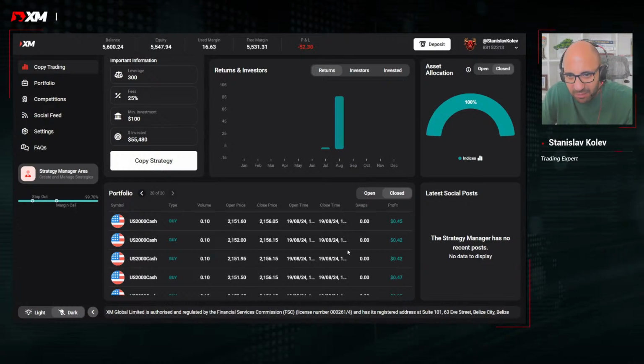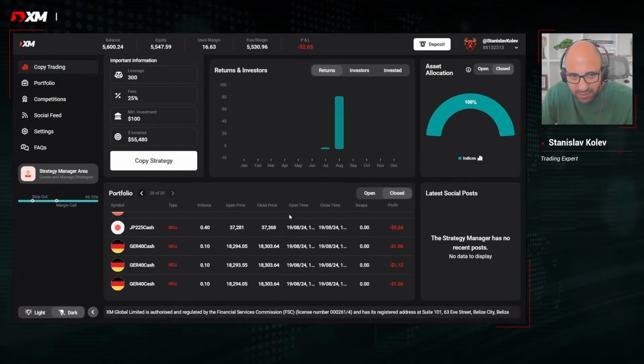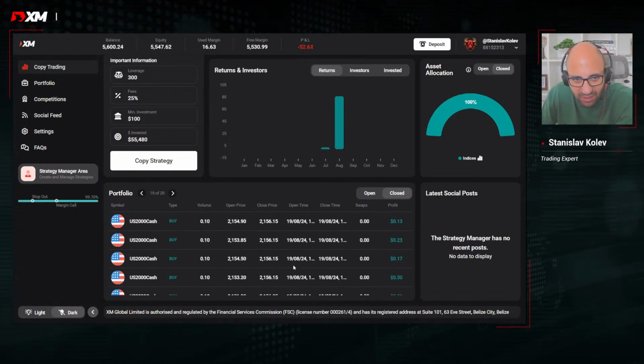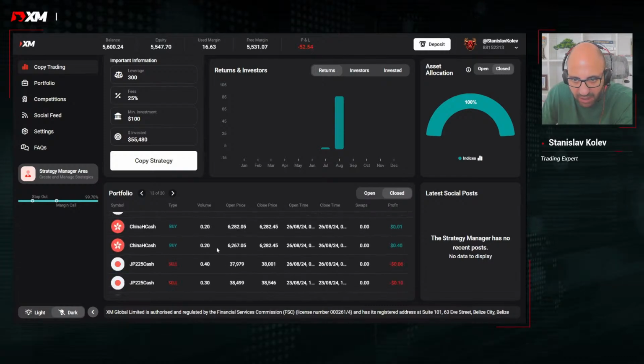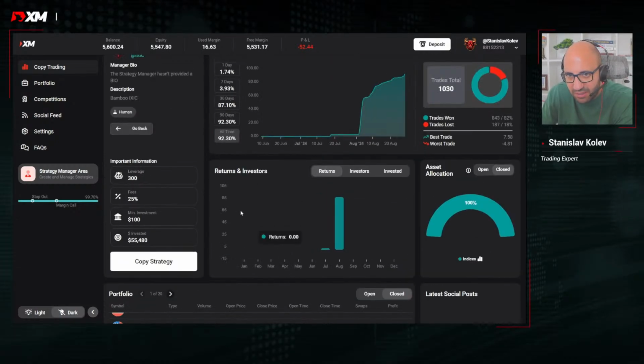This is some scalping strategy. On the Russell, 22nd. Okay, let's see. German DAX, bye-bye. There is something. It's actually, we got 55,000 invested here. And we got some steady growth, I gotta say.